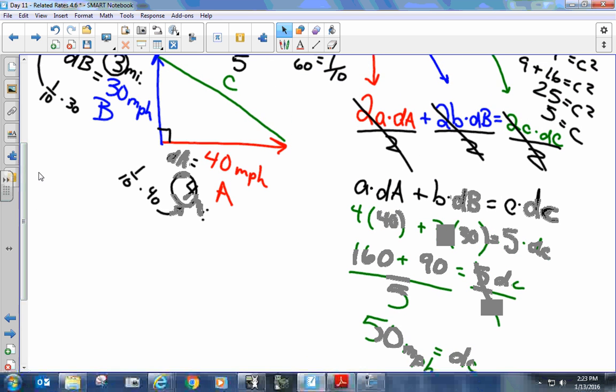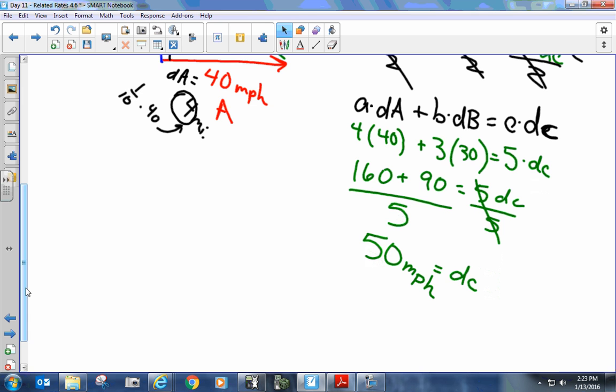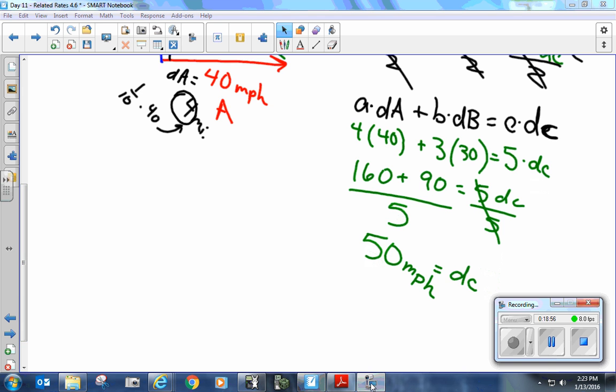No, it will not always work nice and easy like that. For this one, because they're Pythagorean triples. 3, 4, 5, 30, 40, 50. Worked out. It would work the same way. That's the beauty of it.